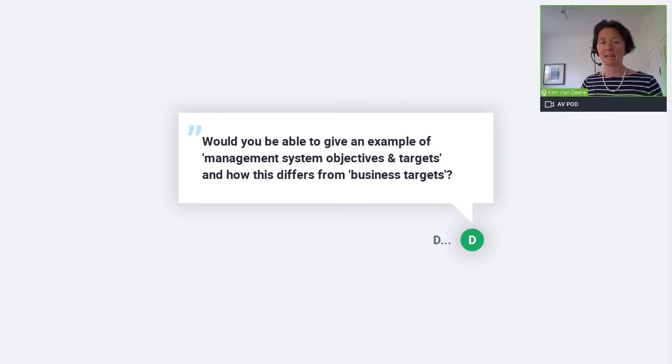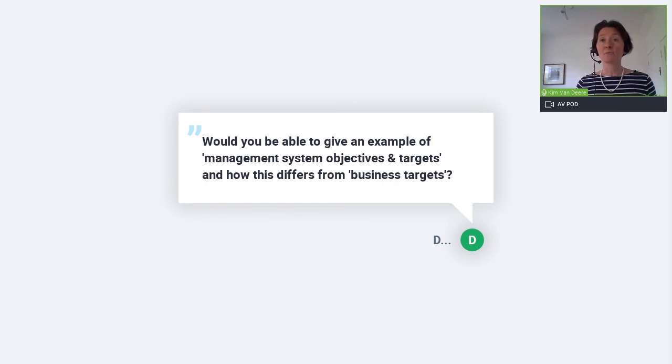Management system objectives can be about the management system itself. So say for a safety management system, you might be aiming for 0 RIDDORs. We're always aiming for 0 RIDDORs, but that's quite numerical and technical. It's just about the system itself. In a quality management system, you might say that we aim to close out or answer all NCRs raised within 7 days. That's a bit more technical and a bit more binary. In other words, we either achieve that or we don't. It's quite measurable. That's probably quite a good objective.